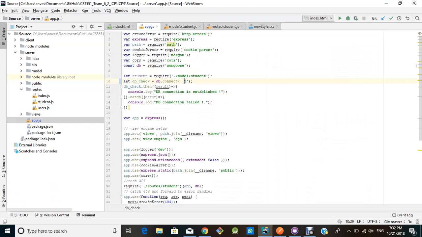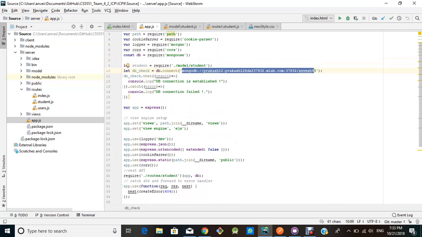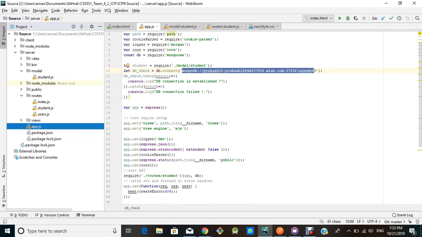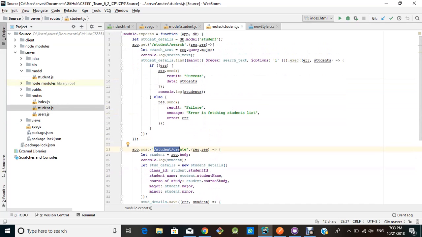If the connection is established, it will show that the DB connection is established. Otherwise, it will show that the DB connection failed. And I created one model, one schema, for the student details with class ID, student name, course of study, major and minor. After that, I gave REST API calls for the functional part here.